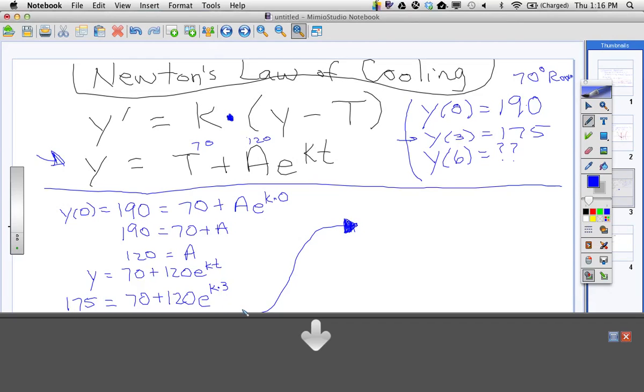It's good to know how to solve these e functions without a calculator, but on this problem you'll be able to use your calculator. So you would simply go to menu, algebra, solve. I would just type that in just like that. And then you have to do comma k, right? If you're going to put a k in there, comma k. You have to tell it what you're solving for.